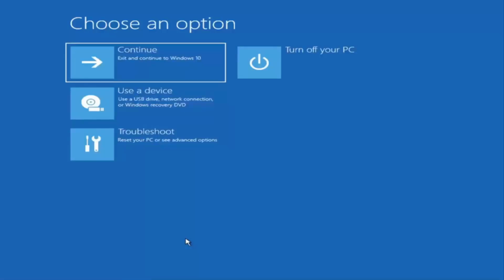Now, if it does not take you to a screen that looks like this, or you're unable to get to that, you can also download the Windows 10 Media Creation Utility, or Windows 11. They probably will make a creation utility for Windows 11 at some point. And it doesn't really matter, you can run the Windows 10 utility on Windows 11 as far as I'm aware. And you should be able to run the troubleshooting utilities built in within it. So you would download it to an ISO file and then burn it to a DVD or USB. It'd have to be about 4 gigabytes or more.